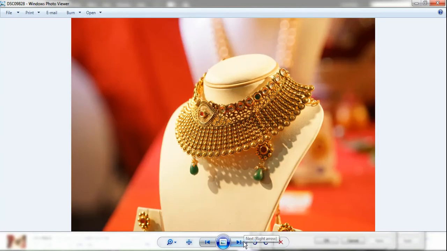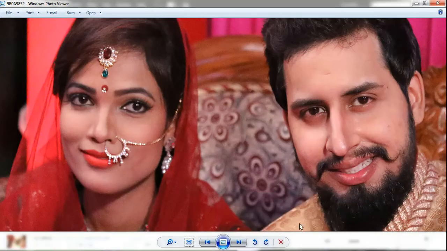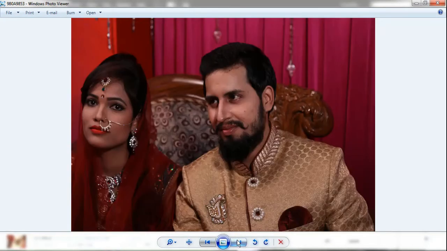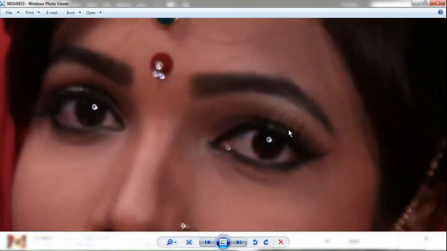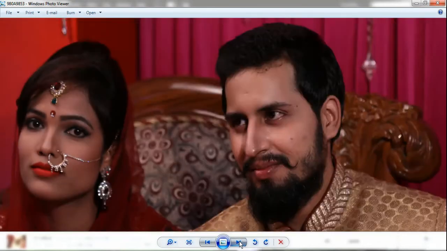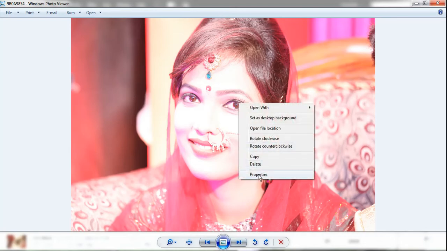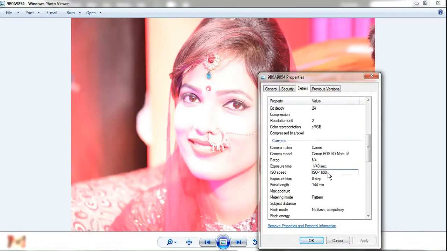So here are all the images we have covered, and I think both the cameras have done really good at their level. However, I am a bit inclined towards Sony because of its full frame 4K. Canon 5D Mark IV will not give you full frame 4K, it is cropped.